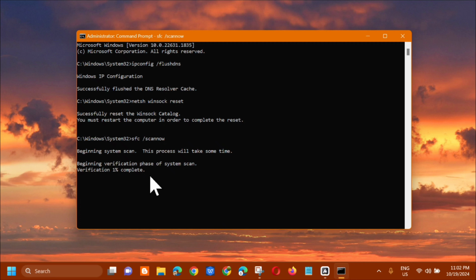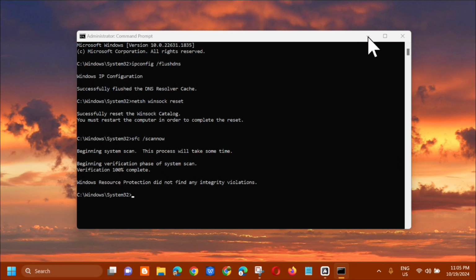Beginning verification of system scan. So here we just need to wait for the verification to complete to 100%. And finally, verification 100% complete, and next step.